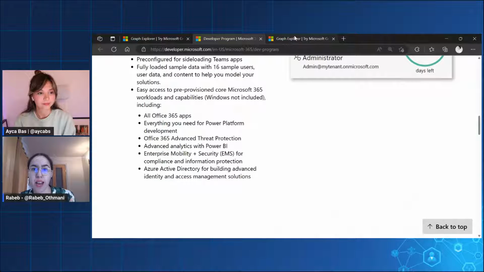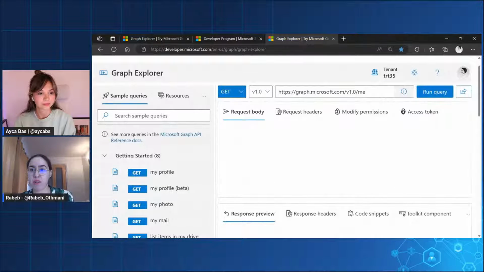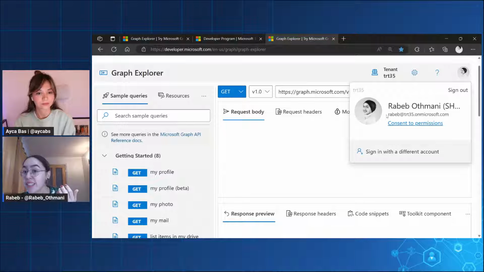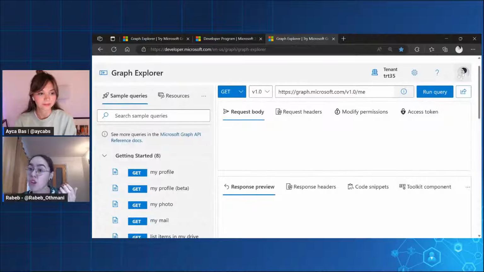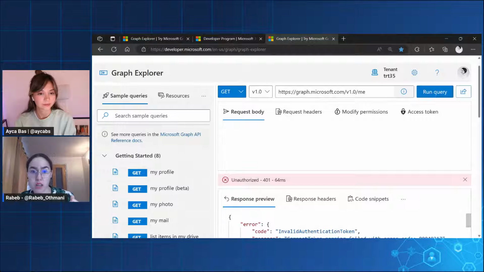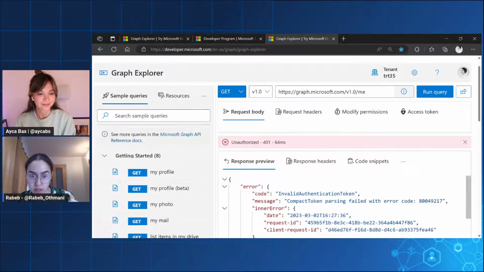If I go to this instance of Graph Explorer, here I am signed in with my test tenant. It's not my work tenant. So here I'm signed in, and if I do the same query, why is it not authorized?